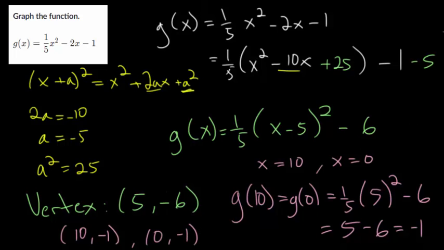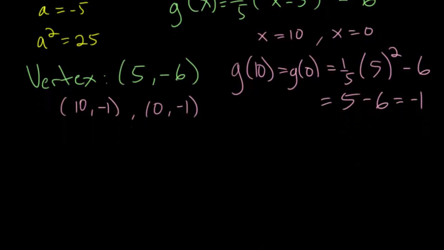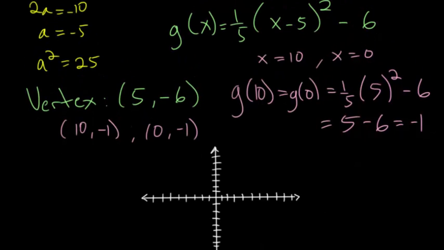So let's start graphing these. I need to draw a coordinate plane for all of this. And let's start with the vertex. So that's at 5 comma minus 6. So that's going to be right about there. And then we have these two other points, 10 comma minus 1. That'd be right about there. And at 0 minus 1, which is right there. So now if this was the interactive grapher, it would just fill in the rest of the curve. So I will draw it really briefly here.